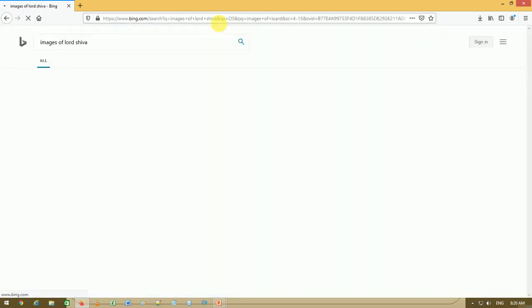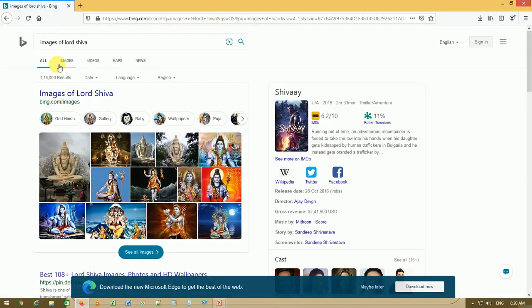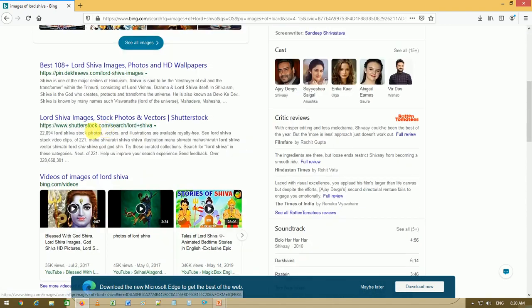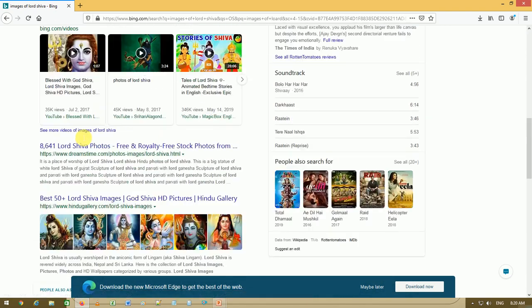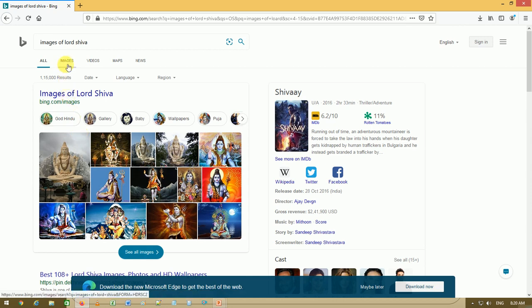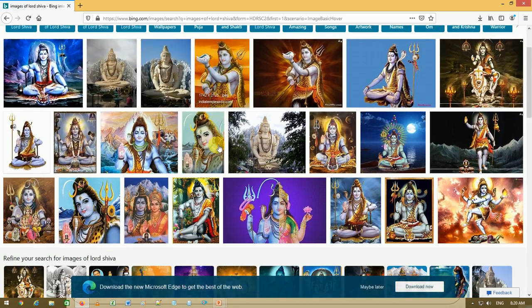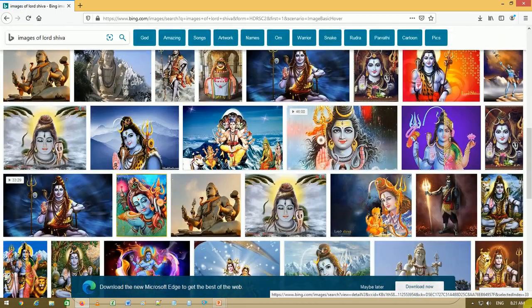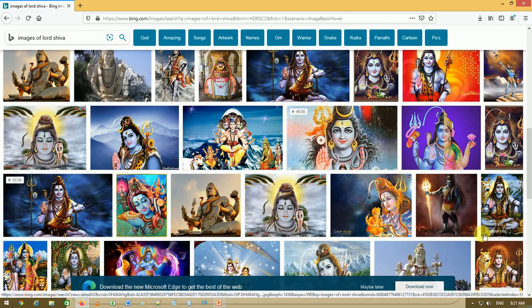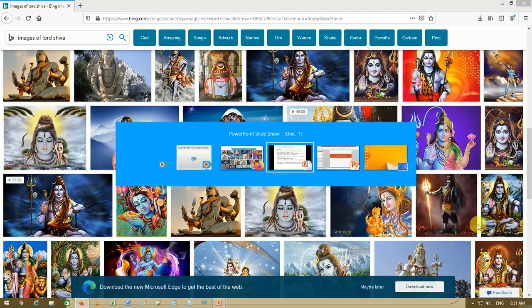Suppose when I click on this, it gives me all the results. But when I click on the image button here in vertical search, then it gives a result that looks like this. So this is the thing which can be helpful to get the result.